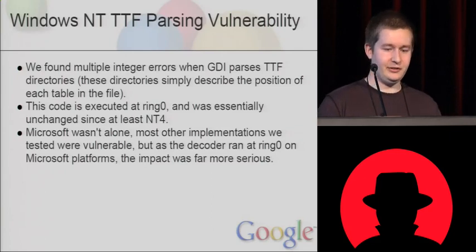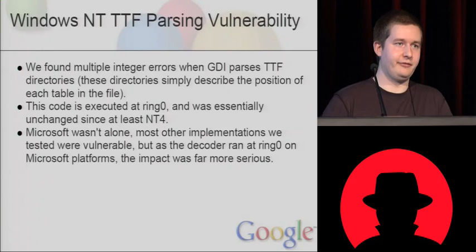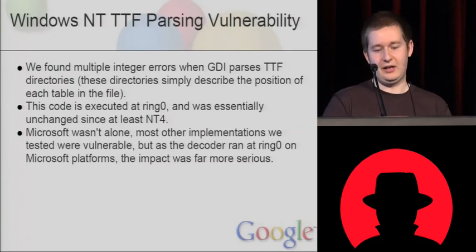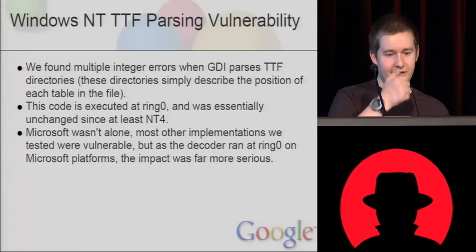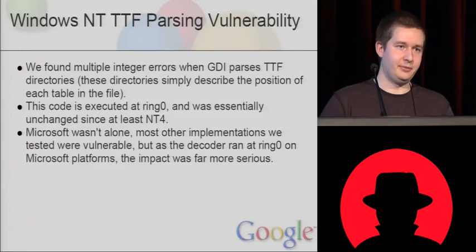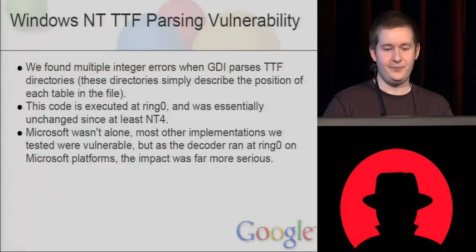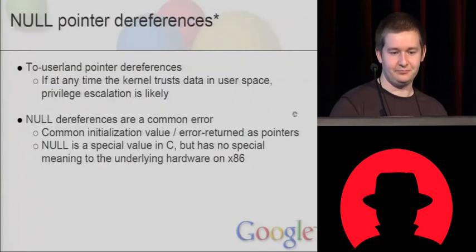So Microsoft wasn't alone. There were lots of other implementations that we tested that were vulnerable to pretty much the same bug. But it was mainly serious on Microsoft platforms simply because they run this code at such a high privilege level. So this was obviously exploitable remotely, but we only worked on a local exploit just for demonstration purposes. It was a very reliable and nice to exploit bug. Yeah, so this one was pretty fun.